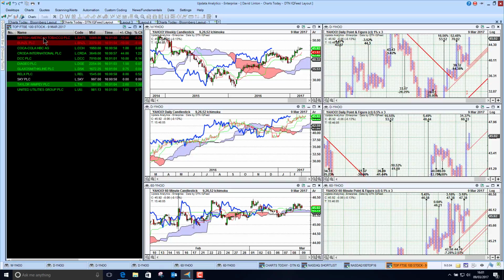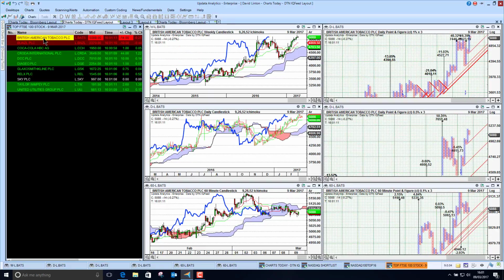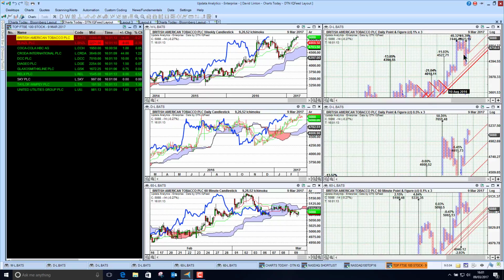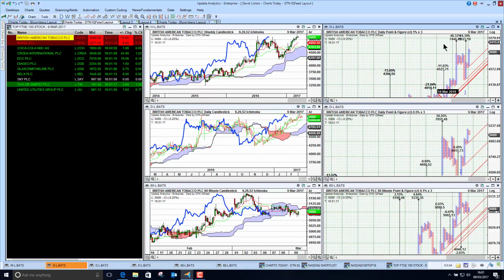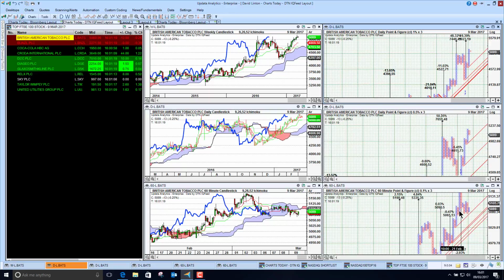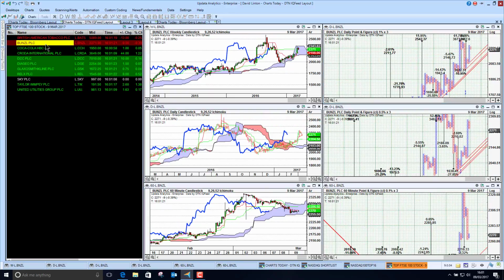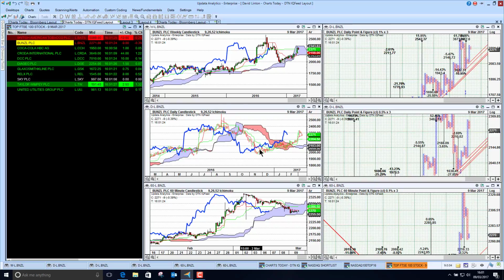And what I can simply do now is, I've got 11 stocks to choose from, which one looks best based on my criteria. So this is British American Tobacco. I've got good multiple upsides on the 1% chart, which was the scan. I've got only 1% on the medium term, and I've got a little bit of a mixed picture on the short term. Bunzl, looking at this stock now, we can see here, again, shortage of targets on the upside on the short term. So not quite looking so good.